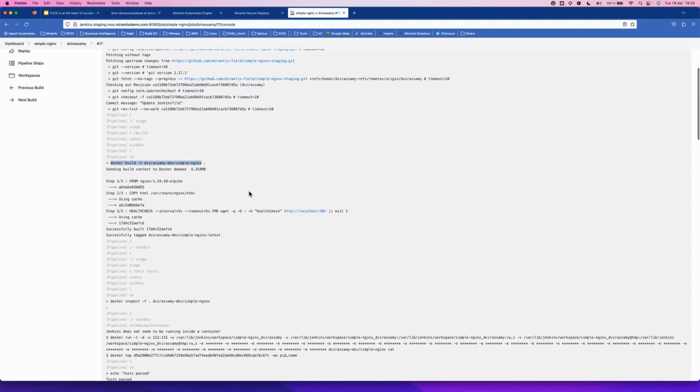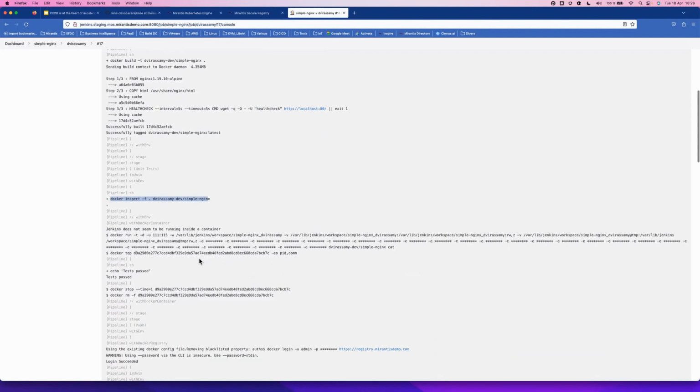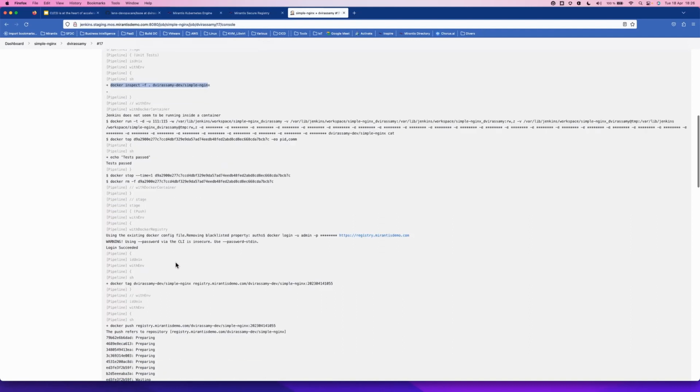Once this image is built, then we do some basic tests. So basically here we are doing what we call unit tests. Very simply, we just do a Docker inspect, right? In your use case, definitely you will have more advanced testing. So basically your pipeline will be a little bit more complex here, and you will be able to then run various unit tests based on your application, right? Once this is done, then we push this image. So what you need to do to push this image is basically Docker tag.